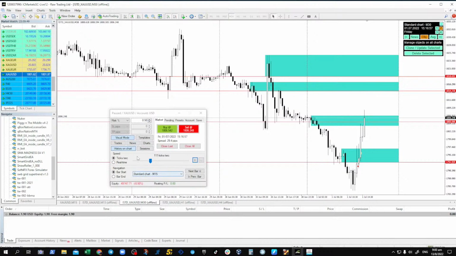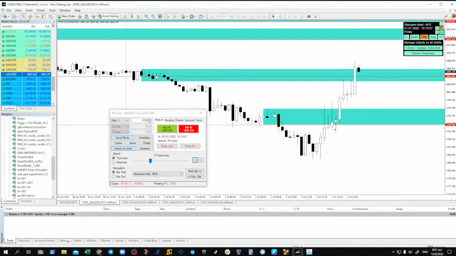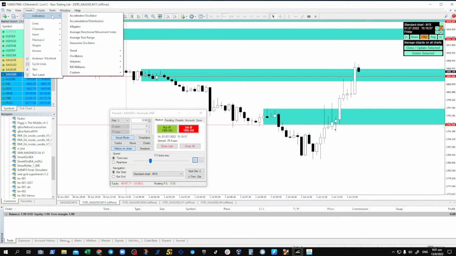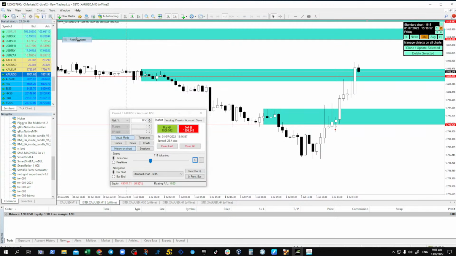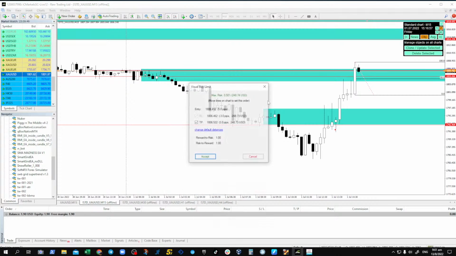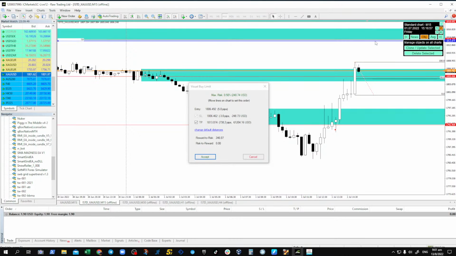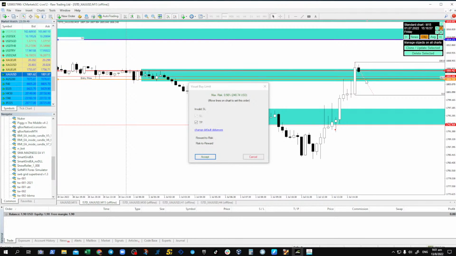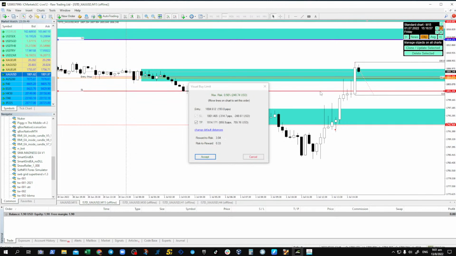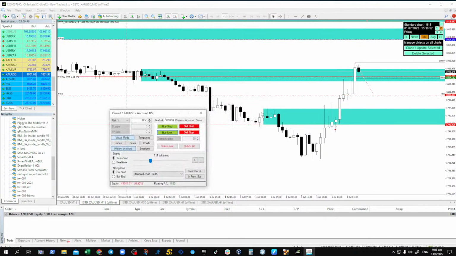So what we're gonna do is go to M15 and measure the 50% level of this big candle, and we want to enter at the 50%. So the 50% is there. I'm gonna put a buy limit. TP can be up here, but our entry is here and our stop is here, which is 43 pips. Okay, that's fair. We can enter there and we get a 2R reward.